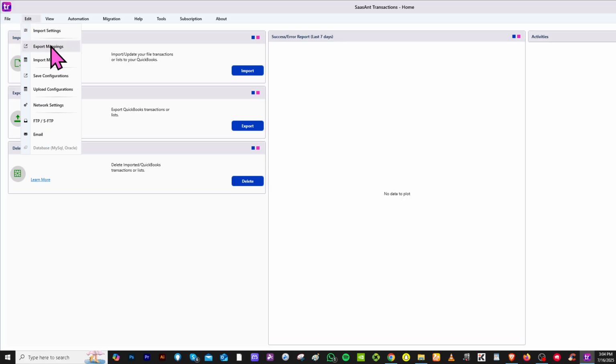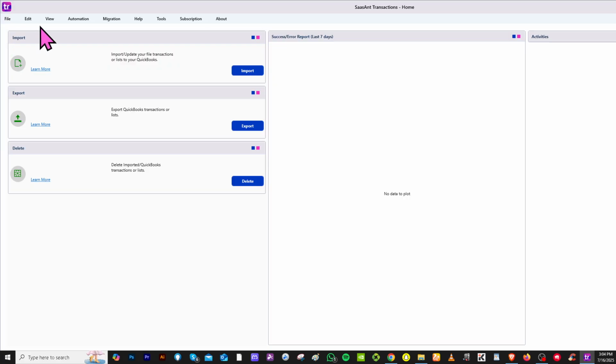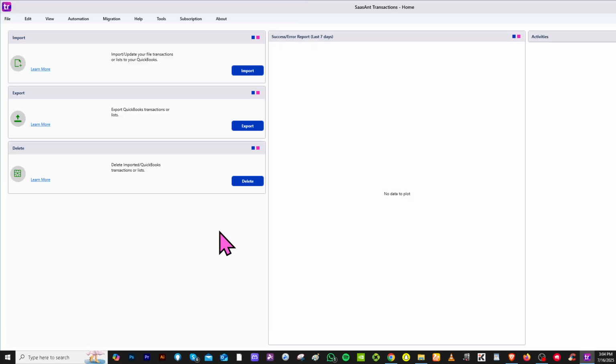If you click on the export settings right here, let's try that. Okay, so you have the upload configurations. If you wanted to have that already covered, okay, you can do that as well. Now, we're gonna go to the View section. If you want to have like a history full screen mode, you can do that, so you have more control over your navigation area.